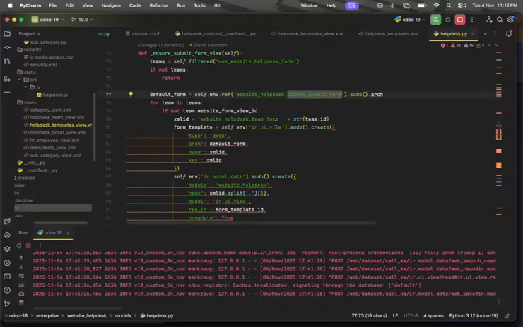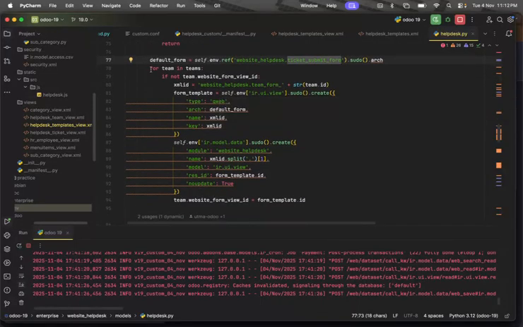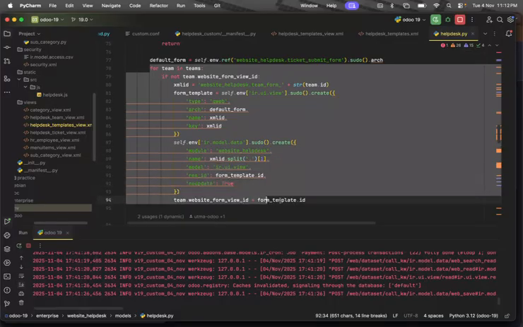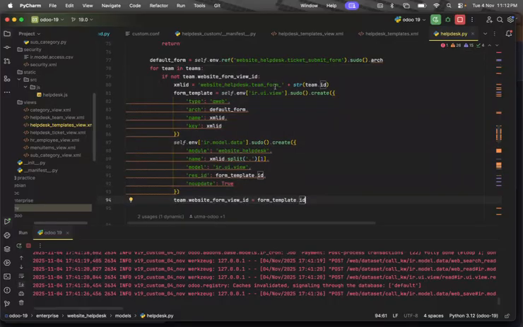If you create five help desk teams, then five templates will be created dynamically. Then the external id will be created team wise. I hope you understand how to override and how to inherit the existing template.